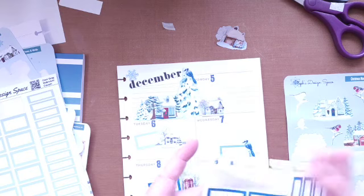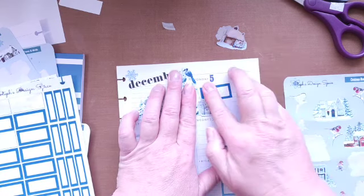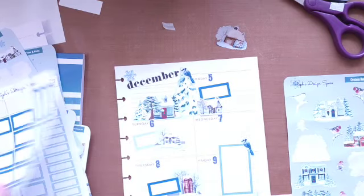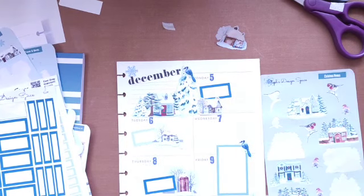Another color. I really like this color that she has. It's called Whale Blue. It's from a kit that she has. And I believe... I hope she keeps this color in there.